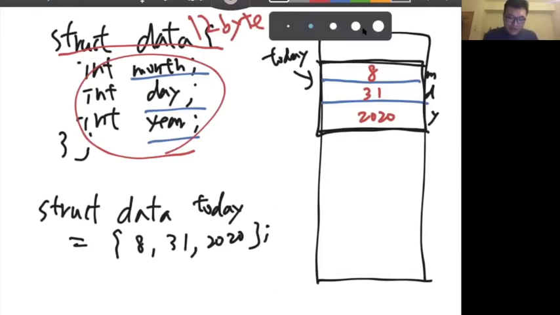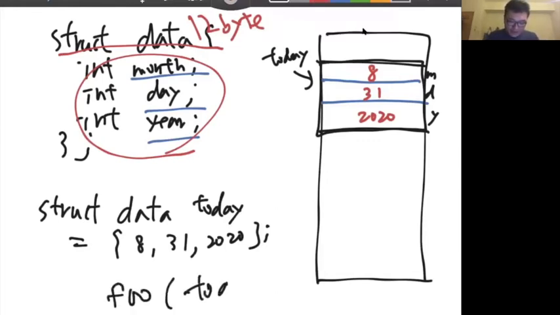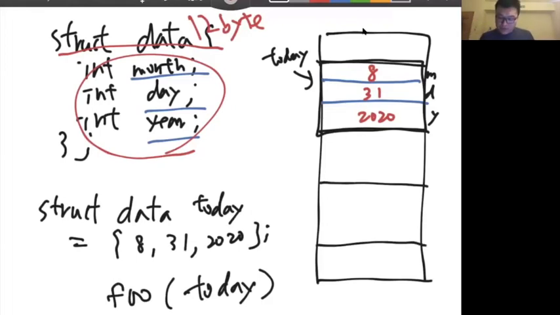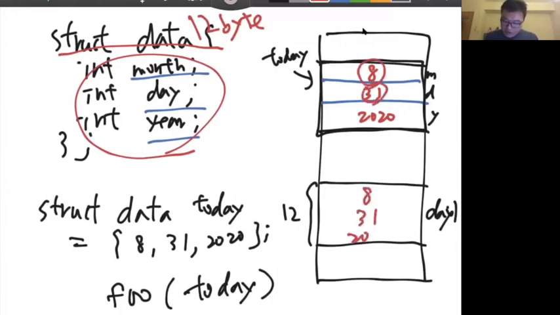So when you pass this today to another function, it will allocate the same amount because it knows the type. So there's 12 bytes here for a new variable called day one. Then if you pass this, it copies the values 8, 31, 2020 into this function. So even though you change these structures in the function, it changes the value here.